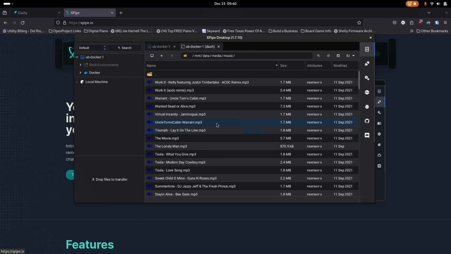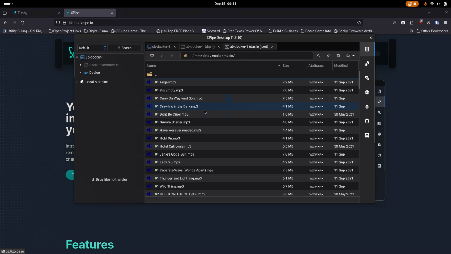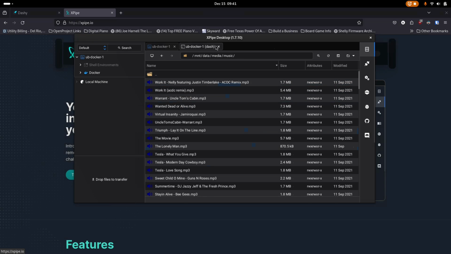Now this is not owned by me, so I'd have to open this as root. So if I go here and I say open as root, it goes and it opens up as root. So now I've got these things open as root, and I can actually take actions on them from the file manager, just like I would want to do anything else where I'd have to do it through the command line using sudo. In this case, it's just open it up, and I've got permission to do what I need to do to it.